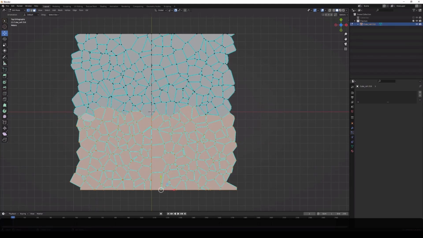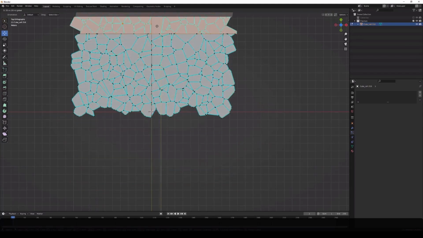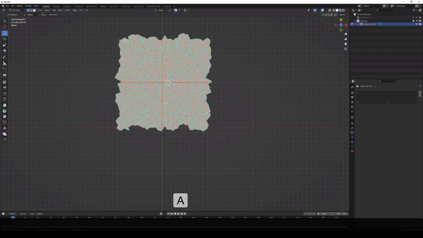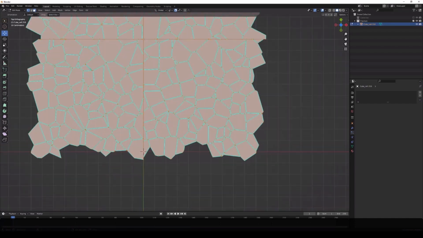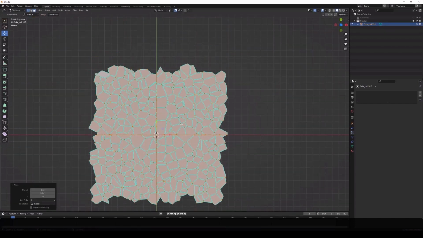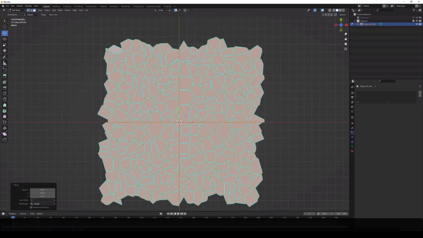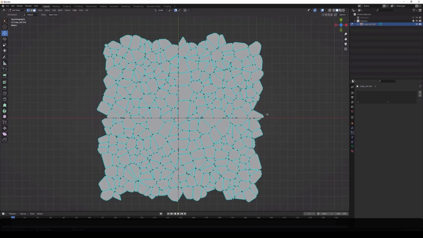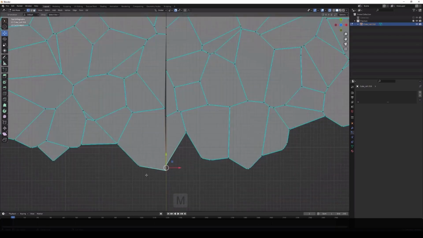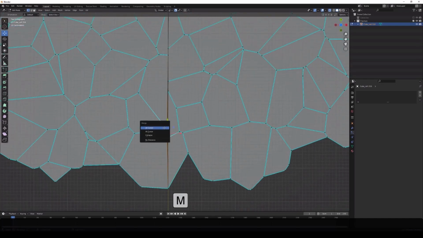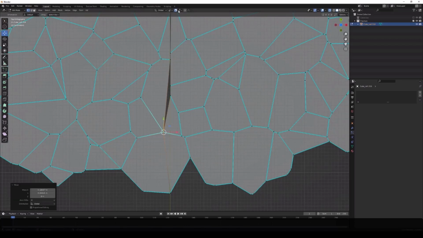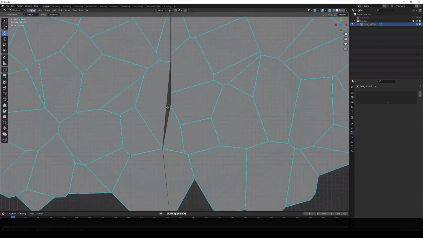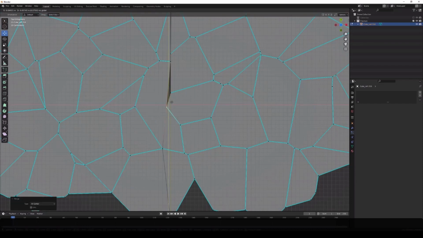The edges are already seamless, so we only need to fix the cross inside. Let me place it in the center. And now we have to merge the vertices inside to rebuild those middle pieces. I mostly use the merge tool to connect the points. This will also connect the neighbor polygons, but we will split them later. Also, you can subdivide some edges to add extra points.